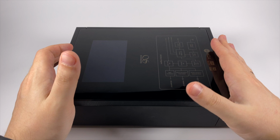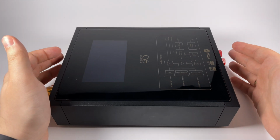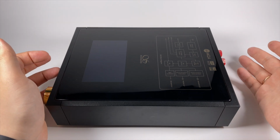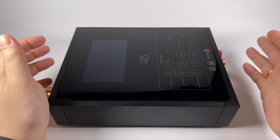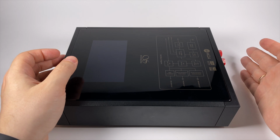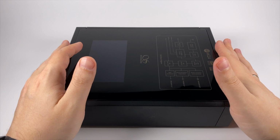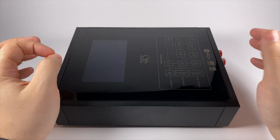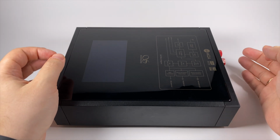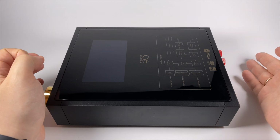They are pretty close to one another in terms of design and most probably in terms of features, and they are based on the same firmware, form factor and so on. The main difference is that the EM5 is more created for headphones usage and it has a balanced headphone amplifier, and the EA5 of course is created for those who want to use some power efficient desktop speakers or shelf speakers.